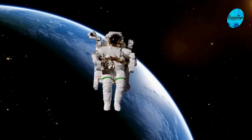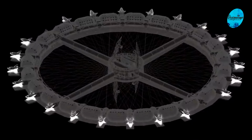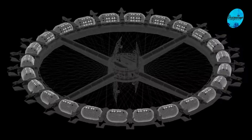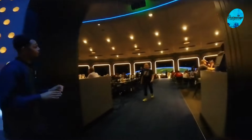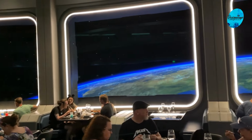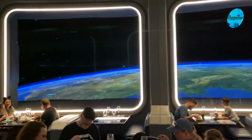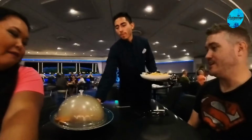Architect Tim Alator explained that the interior design aims to bring a piece of Earth into space, with warm and classy suites, ditching the typical cold and sterile space station vibe. The current setup can handle up to 400 people at once, with spaces reaching up to 500 square meters. Right now, this is the closest example we've got.